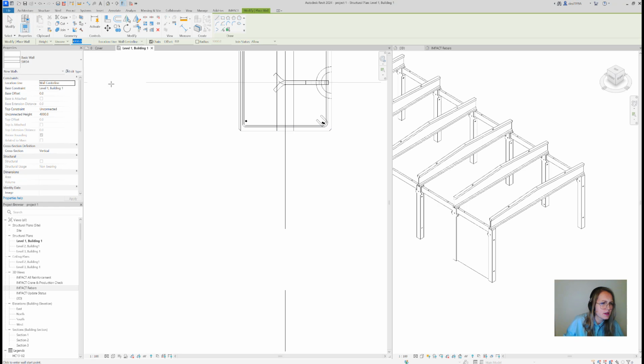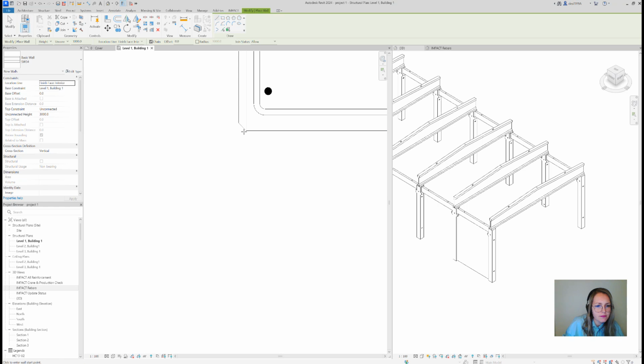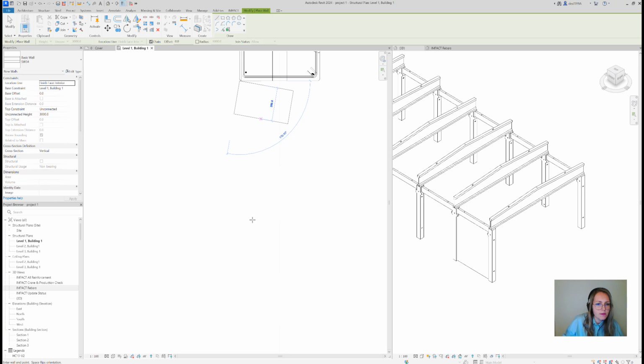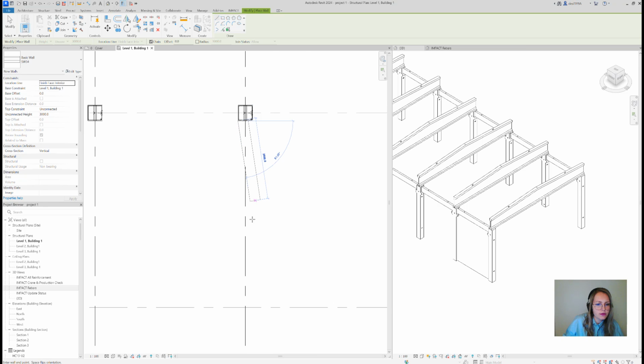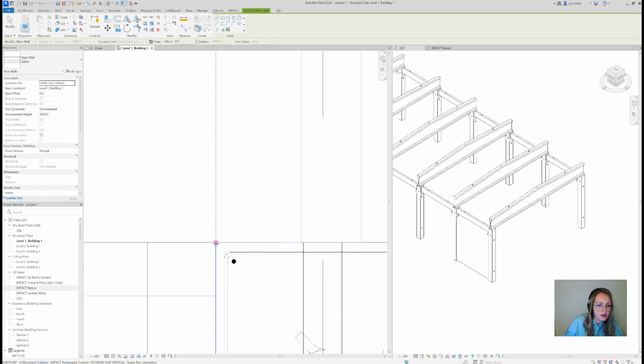So I'm gonna do a 3000 and I'm gonna do the interior again. Okay, so let's see. Yeah, that looks okay. I'm gonna draw from top to bottom in order to get the load bearing part on the, so to say, inside of the building.